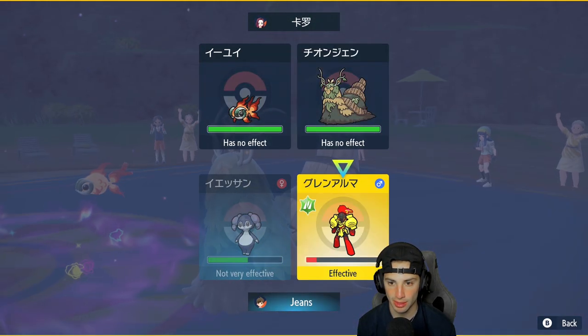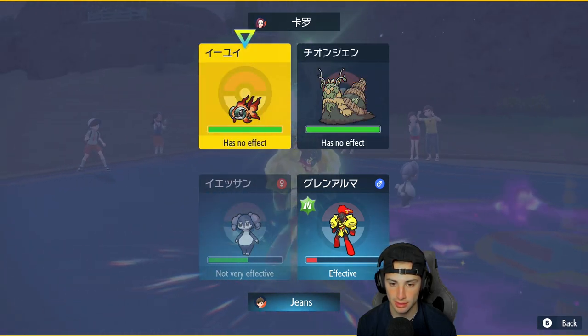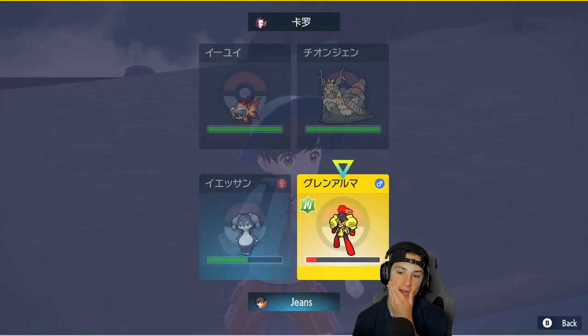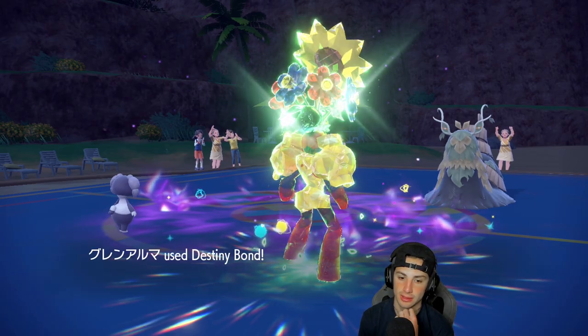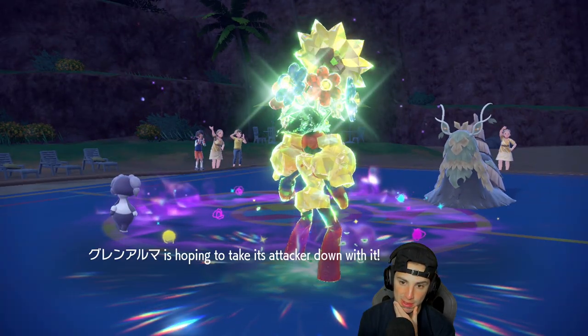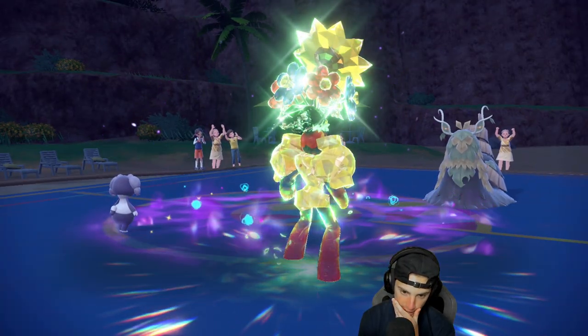I guess we'll just go for... I don't even know, but I'm going to Destiny Bond one of these Pokemon down. The reason I don't want to go into Follow Me is I want them to actually hit my Armarouge here. So I'm going to Destiny Bond up. I'm going to take down an attacker with me while we're low HP. And we'll go from there.